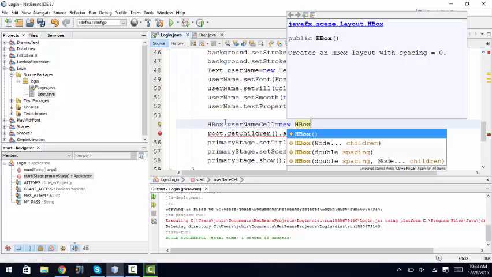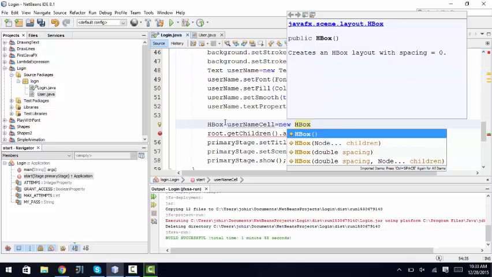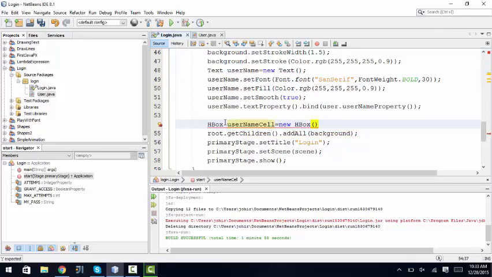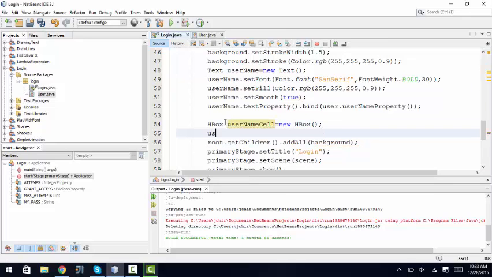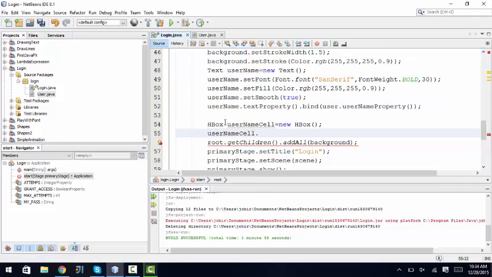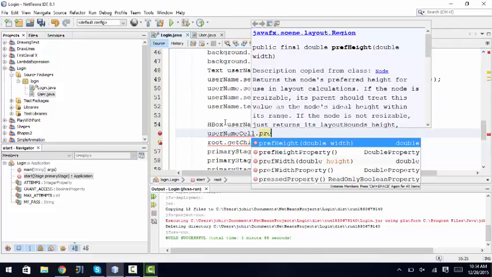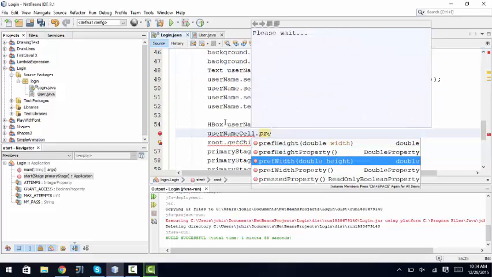I can use any of the constructors. First of all, let's use the default constructor. Username cell dot pref width, preferred width.